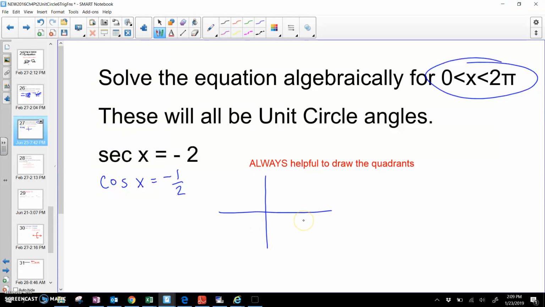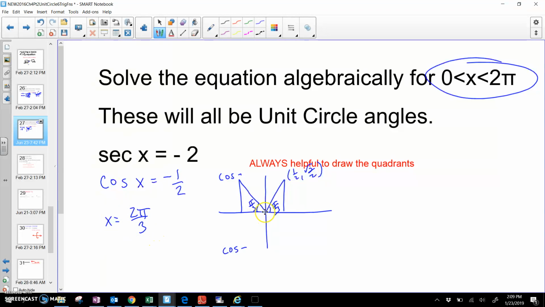I'm going to switch the order of what I do right now. I'm going to figure out which quadrants cosine is negative in, which is quadrants 2 and 3, since it's the x value. And then I quickly analyze quadrant 1 so that I can think of where it's at. And again, it's when the adjacent side is short, so it's right here, which is at the pi/3 angle. So now I use that reference angle, and in quadrant 2, it has to be pi/3 away from the x-axis. That x equals 2 pi/3.